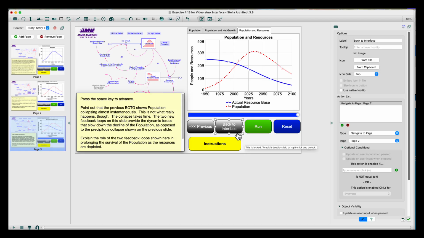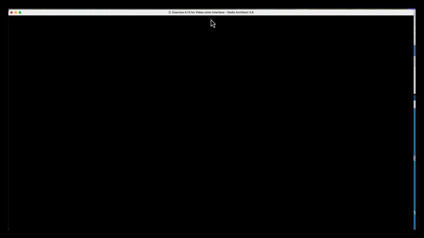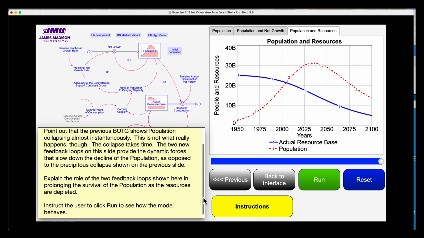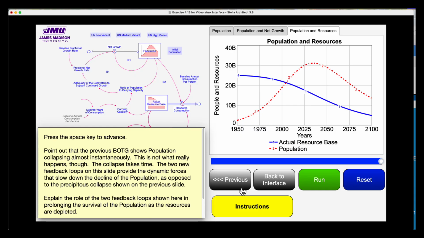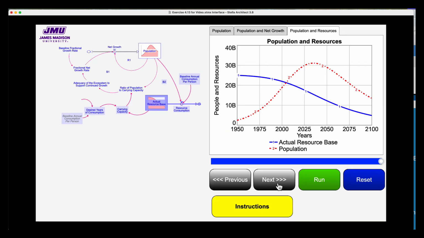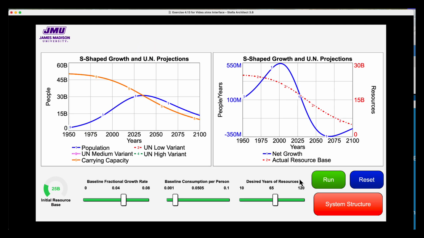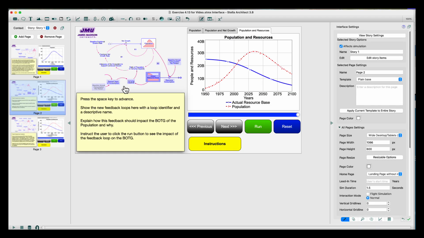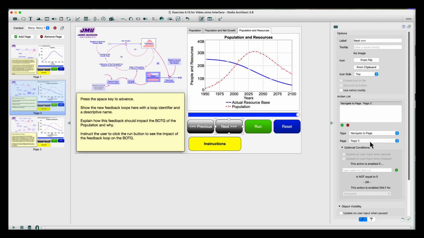So now I just have to start testing things to see if they work as advertised. So I can click on my instructions, I can use a scroll bar to understand what's going on. I can, let's jump back to the interface, that's where I want to go. System story, next, next. Whoops, that one's still off. So I'm going to hit escape. I'm going to go up to interface and go to story 1. And it was page 2. This next is going to itself.